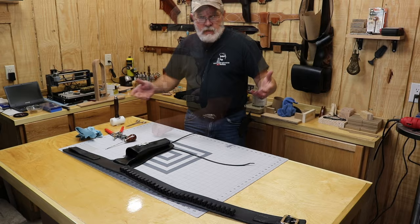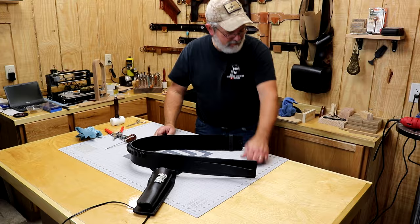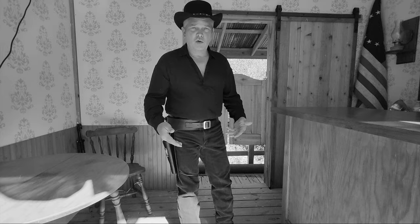There it is. There is the Paladin holster. 30 bullet loops, suede lined, the Paladin. You know what? Hang on a second, this ain't right. All right, there it is. If you're gonna do the Paladin holster, you might as well do the whole Paladin setup.